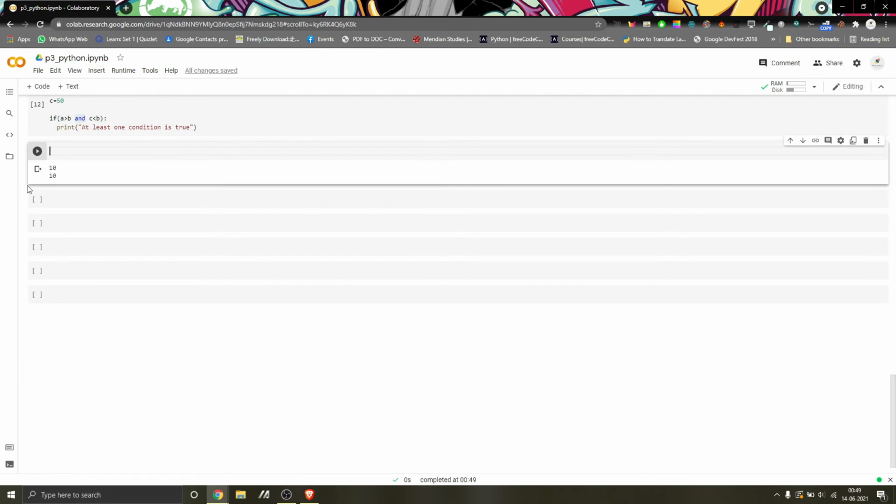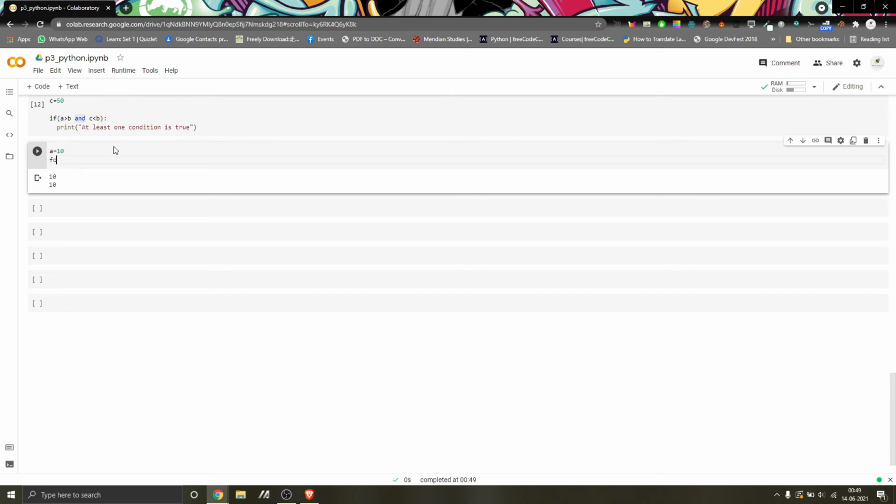So let's dive into what loops are. Let's start with our first looping statement, which is our for loop. A for loop can be used for iterating over a sequence, and it starts with the keyword for. So for example, if you want to print the number 10 times, like we said, we'll just have to initialize A equals 10 once, and then to write a for loop, we'll say the for keyword, and we'll say i in.